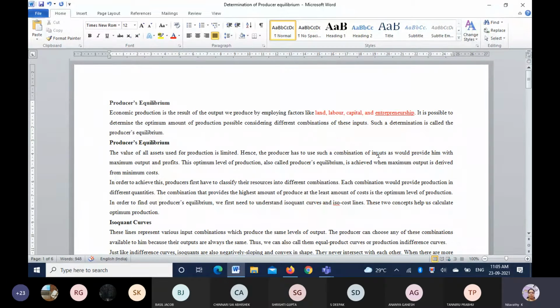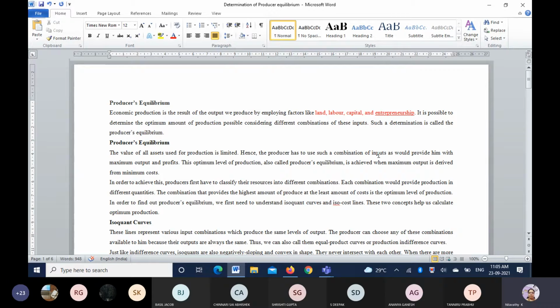Not only these variables, there are other variables also, like inputs. When we talk about inputs, they are like the raw materials that we are using. There are many related concepts. When you talk about raw material, we have to talk about storage and transportation. Even after the final products, we have to see how they are transported to the marketplace, and sales promotional activities are taken into account. All these are inputs which provide us an output. Broadly speaking, there are four inputs used in the production process: land, labor, capital, and organization.